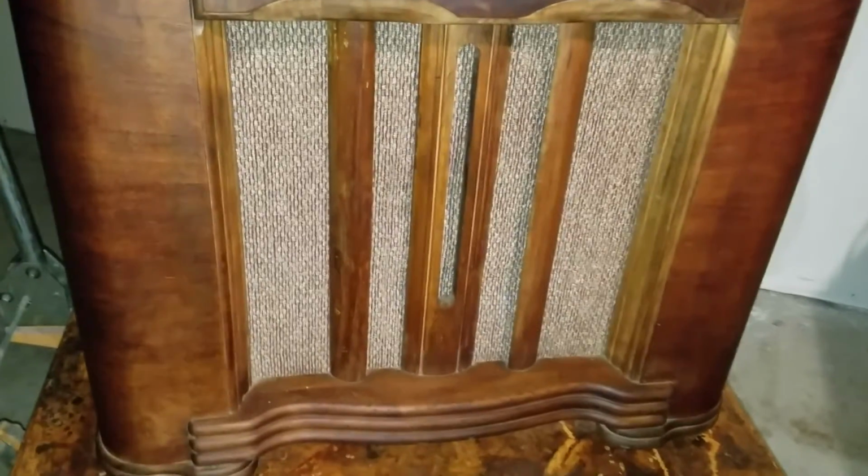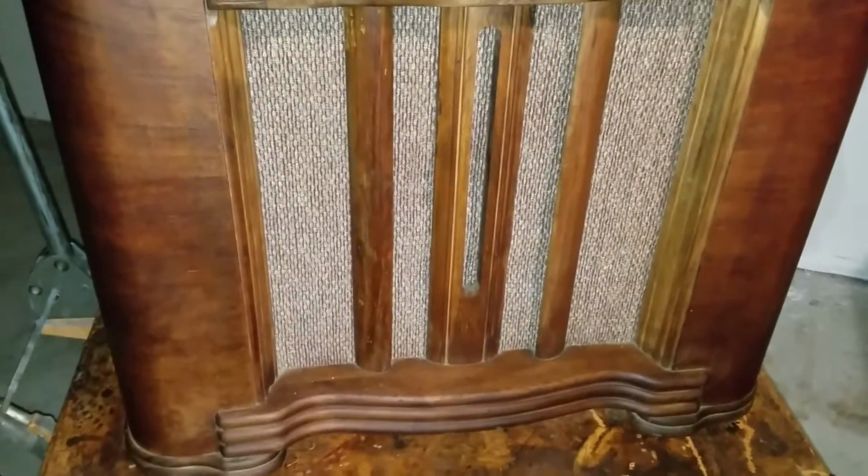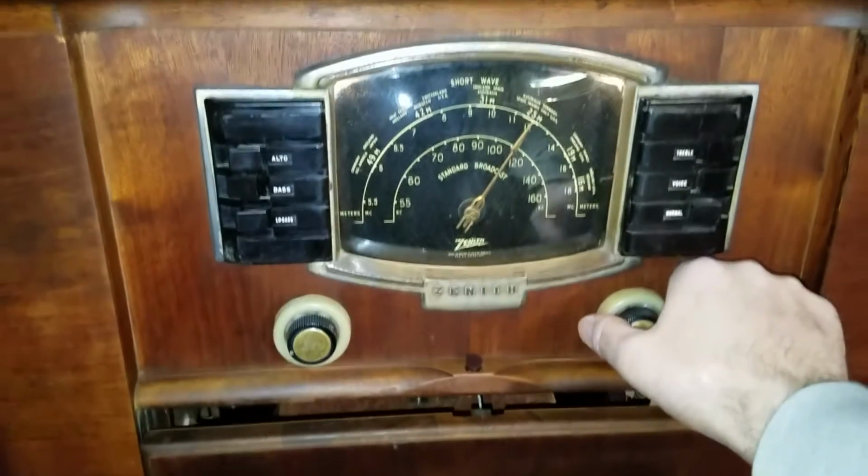That speaker cloth is what came with it when I took on the radio, and it looks really good.